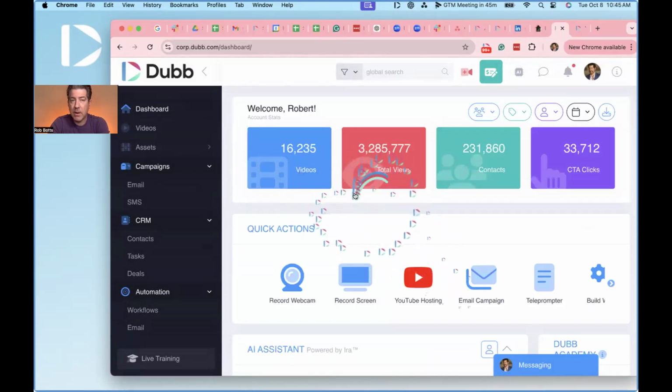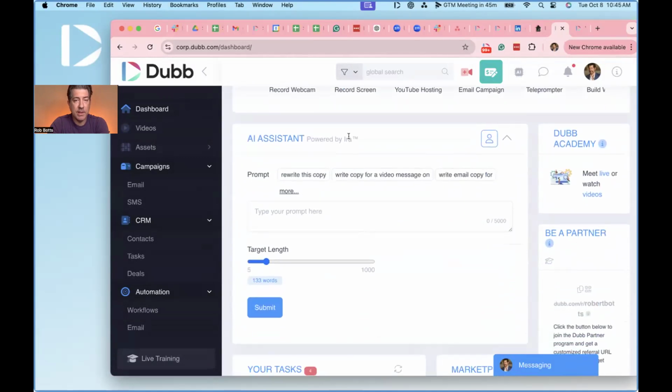Now, right from here within the dashboard, there is also our AI writing assistant, Ira, down here at the bottom. I'm sure everyone's used ChatGPT, some kind of AI writing tool. We added this little feature here called a profile feature. So within Ira, if you click here, I have basic and sales, but you can have a number of these. And what this means is when you go to create a profile here, you're going to talk about your outreach, about you. So it's learning about you.